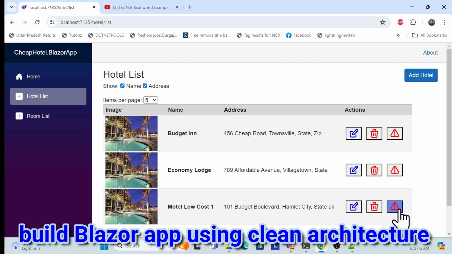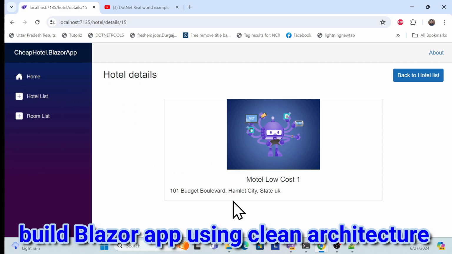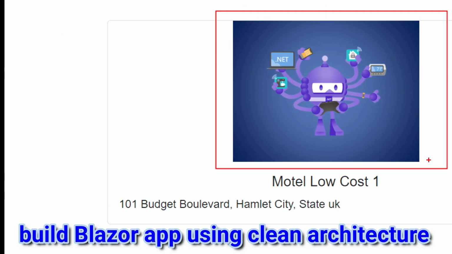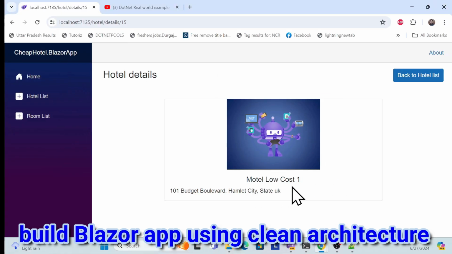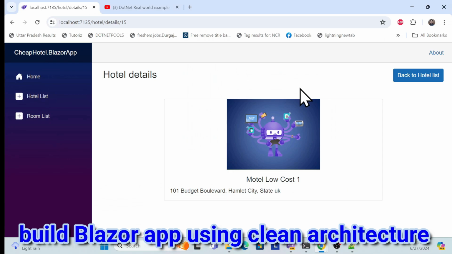And now if I want to view this hotel, once I click view, I'm able to see the hotel details. This image is not good for that particular hotel, but it's just for demonstration purposes, so you can bind it as per your particular hotels. That we can also do, there is no issue. The data populated over here doesn't look good, but that is fine. Implementation and functionality wise it is working fine.